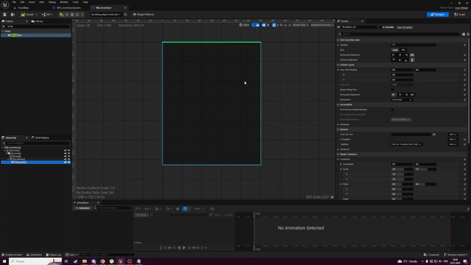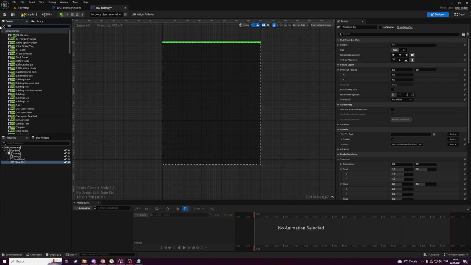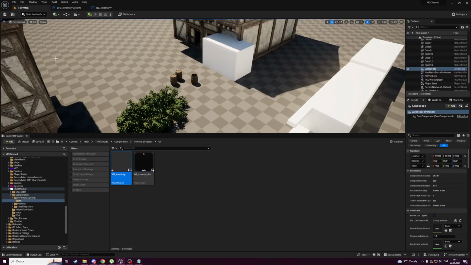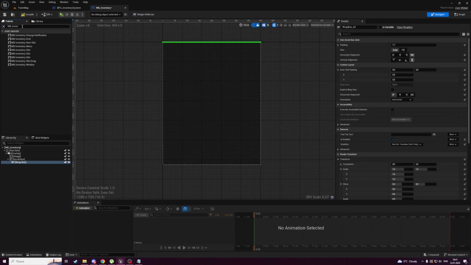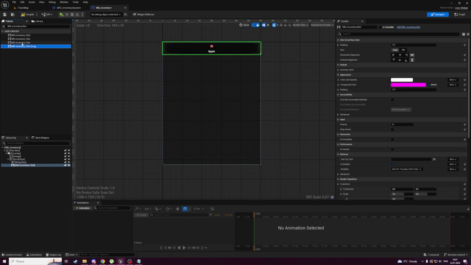So our wrap box will already have our widgets. Let's type in a VB inventory. How have we called it? Inventory slot. Inventory slot. Which one of them? Maybe this? Yes, this one.